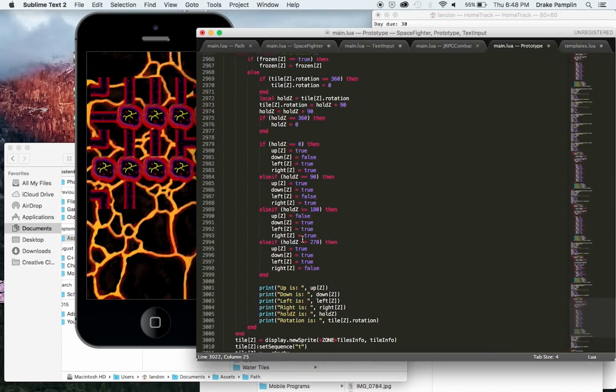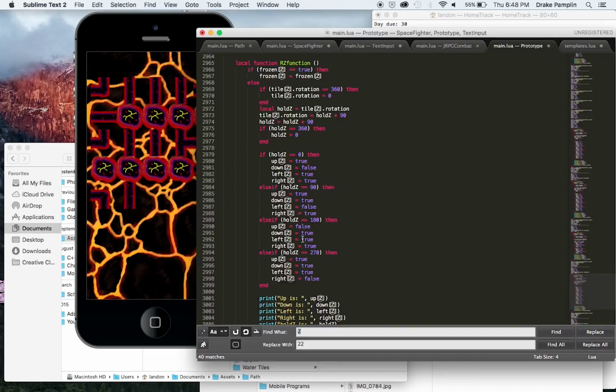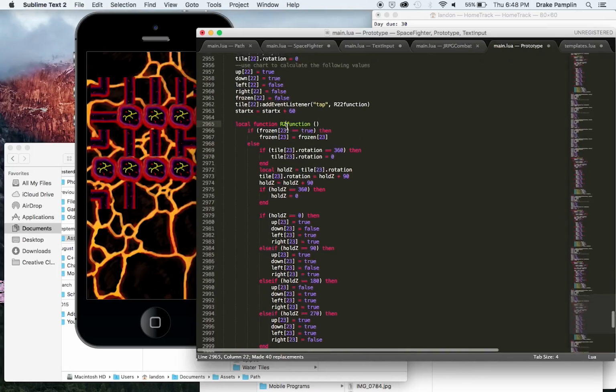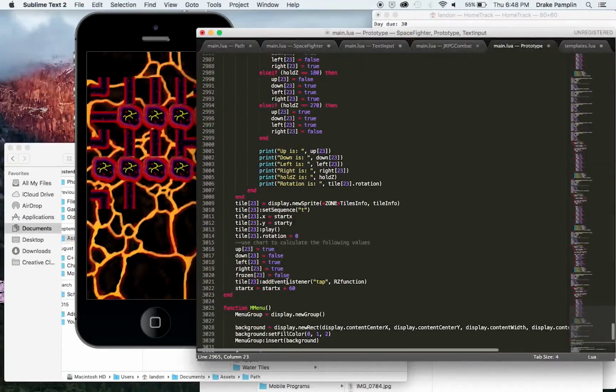Is it still making sense to you? Yeah. Good. Although I'm wondering why start.x is set to start x equals start x plus 60 if you're constantly changing it. The start x right now is 40.